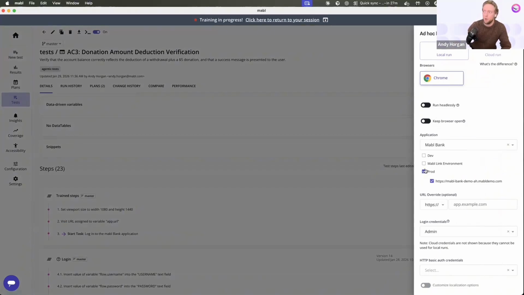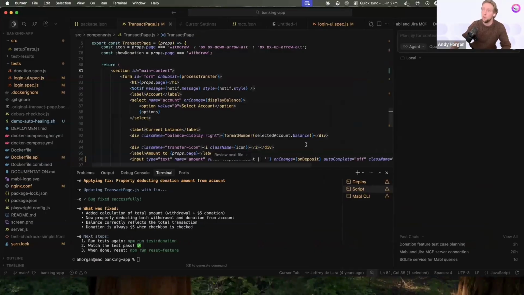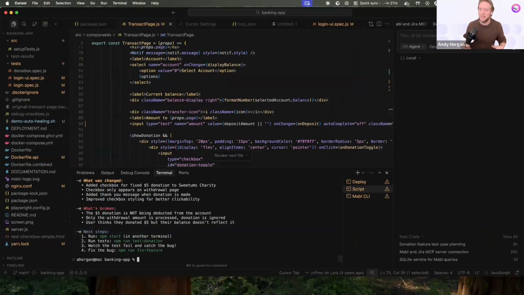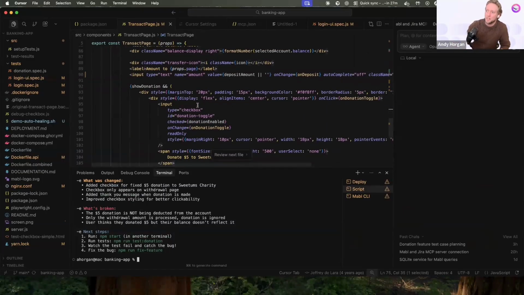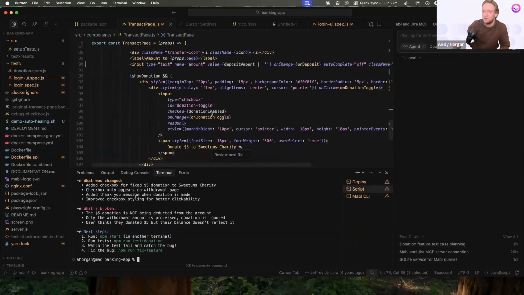But let's take the example where perhaps a developer is making some changes. Over here is where I'm actually deploying this application locally. I'm taking off my QA hat and putting on my developer hat because I just got another ticket. I need to make some slight modifications to my application here. So I'm going to take a shortcut and make those changes with a simple script, but what I'm actually doing is intentionally introducing a bug here. Let's see if the test we just created with mabl is able to detect it and how we can help resolve that issue more effectively.